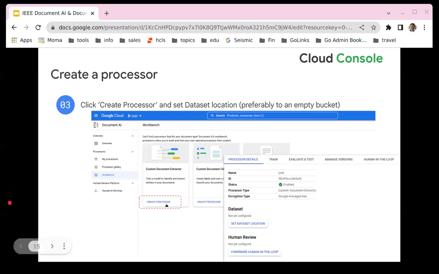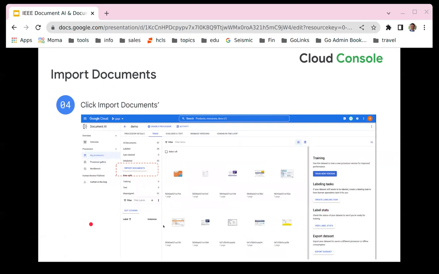So after we've done that, then we get to the next screen here. As we see, it's the train screen and you see the import documents button. So you click that in order to import the documents that will show up in this section here. And on the right, also notice some of the buttons. There's a train button. So when you click that, it'll actually start training a new model, but there are some minimum quality specifications that must be met before that model can be trained. It has a certain number of documents. If those are not met, it'll pop up a window and tell you that that's not possible right now.